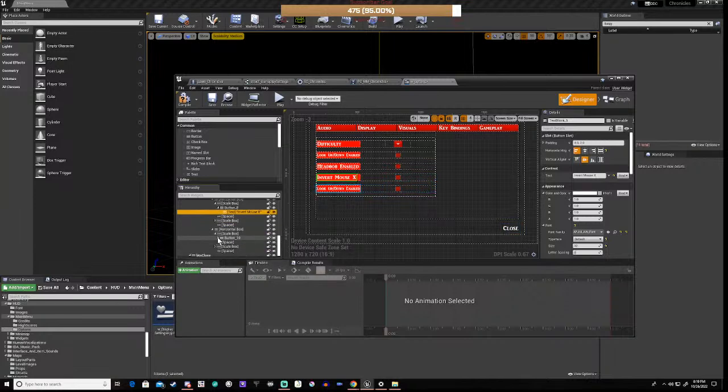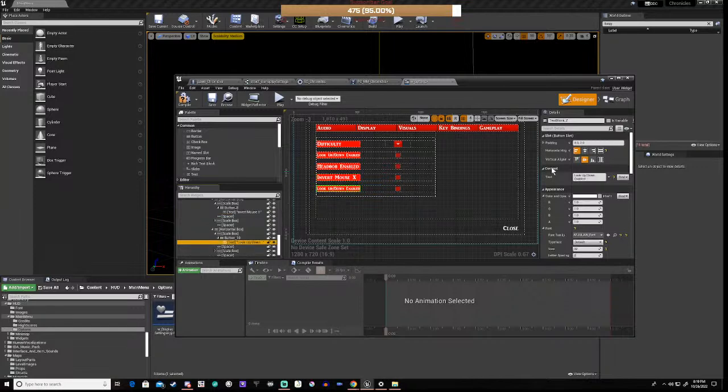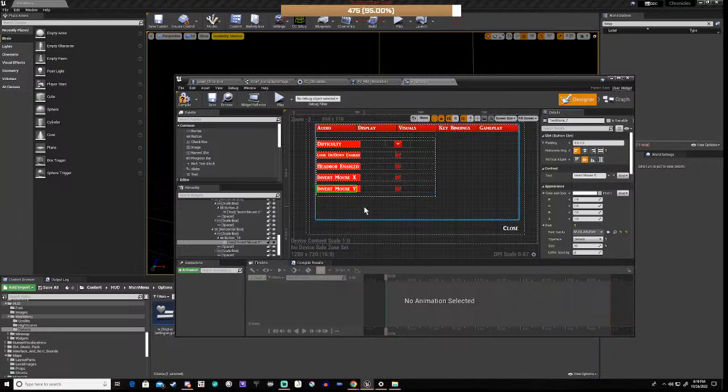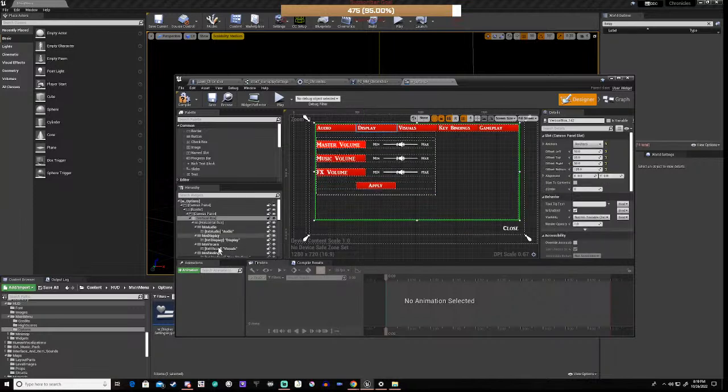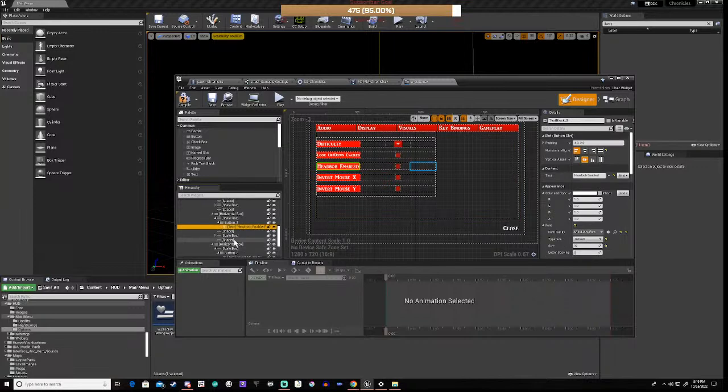And this one is going to be invert mouse Y. Okay, so going well so far.